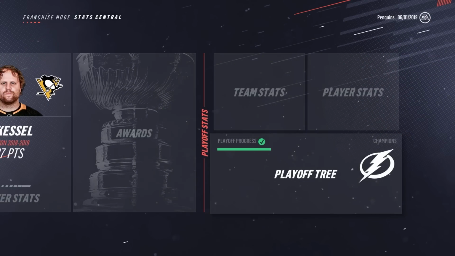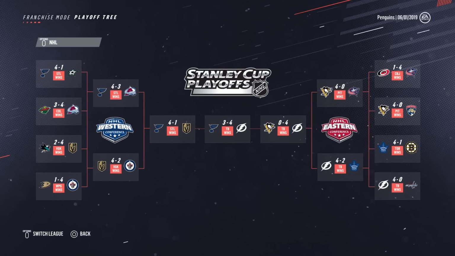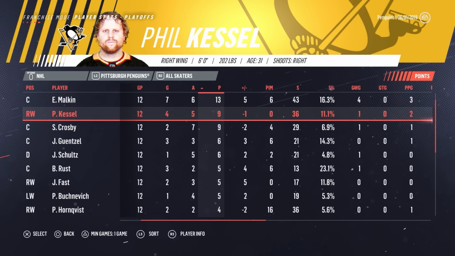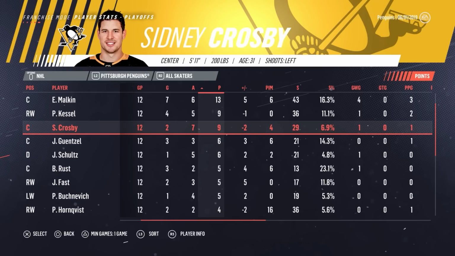How? How does this always happen? The Pittsburgh Penguins are the biggest frauds of all time, and to make things even worse, Tampa's beaten St. Louis in the Stanley Cup final. Nothing good happened in this game. There's nothing good happening right now, just straight misery. Malkin 13 points, Kessel had 9, Crosby had 9. We're moving on to the next game.